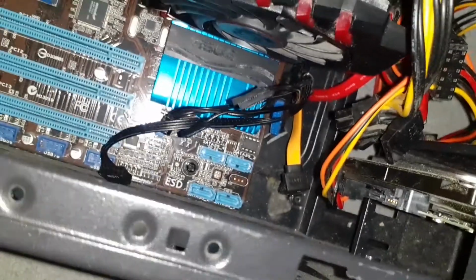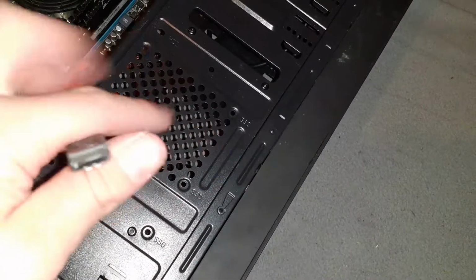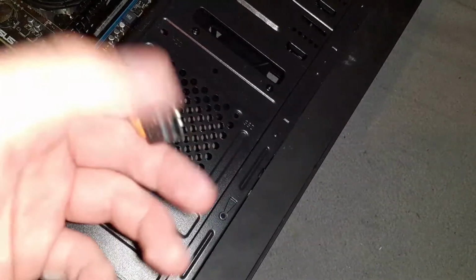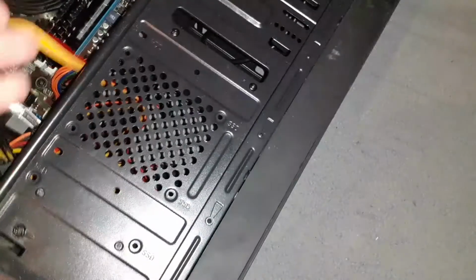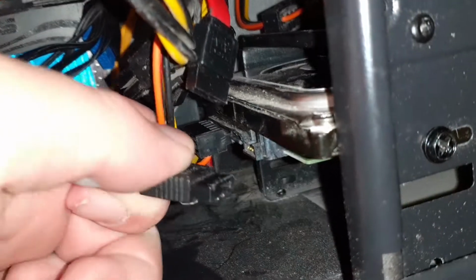Now, next thing you'd want is a SATA data connector. Now you'll notice that this looks similar to the SATA power connector in that it's the L-shaped design. Now again, this is pretty simple. You just want to go down here, make sure the L matches up with the L on here, and simply just plug it in.